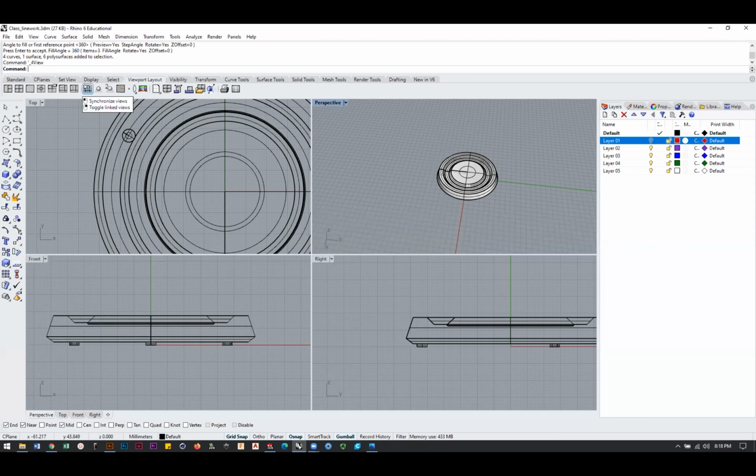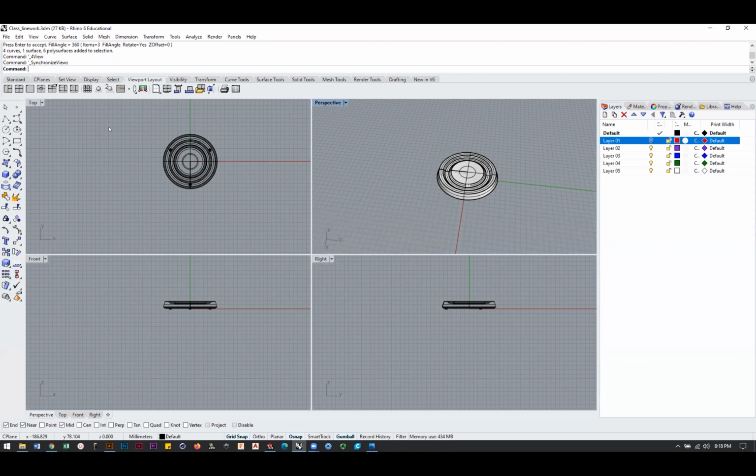There's also a button right here called Synchronize View. What that's going to do is line up the center line of each of the orthographic views so that they're all in line. If we hit that button, you can see what it does. It keeps everything in check. That's a nice thing as well.